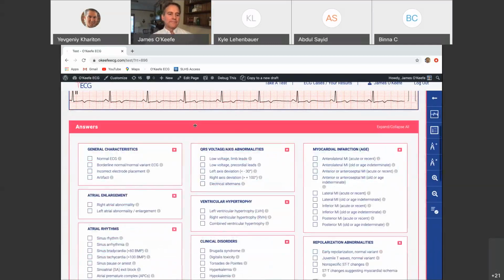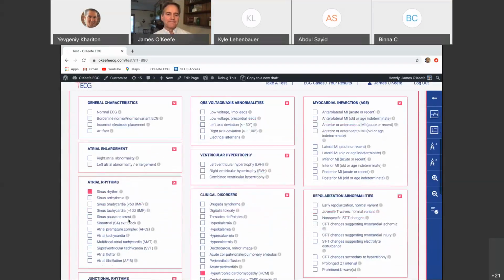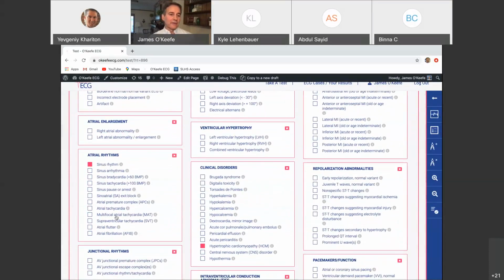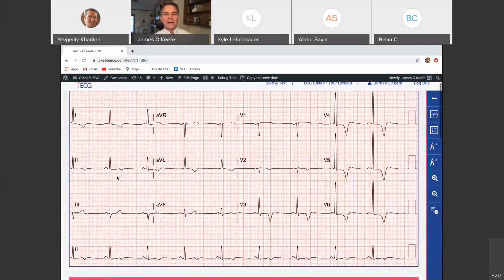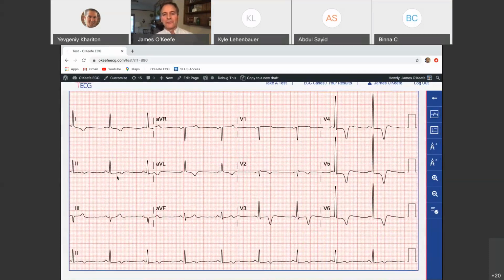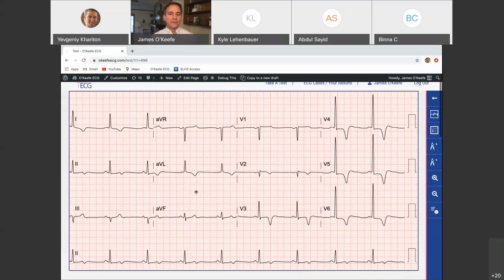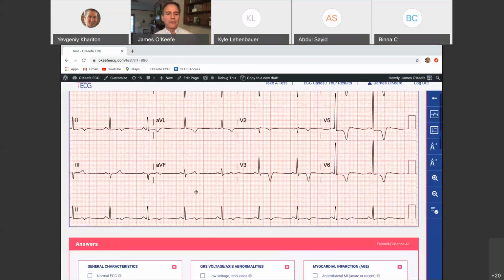This is a sinus rhythm, and it's also a sinus bradycardia. It's actually 54 beats per minute. On the boards, they're not going to give you the QT measurements and the sinus rhythm and all these things that you tend to rely on from the computer for quantitative measurements. But if you just count across, this is a 10-second strip, keep in mind. So count how many QRS complexes or P waves you have across the tracing and multiply by 6. In this case, it's 54. So it's not a sinus rhythm, it's a sinus bradycardia.